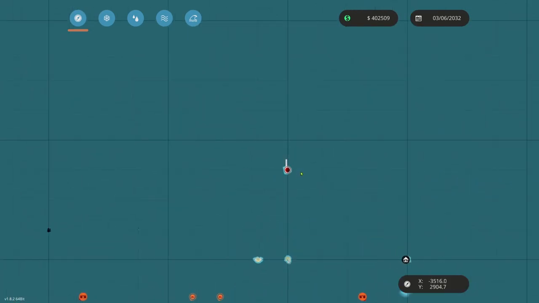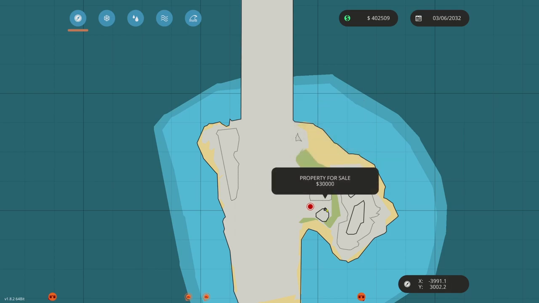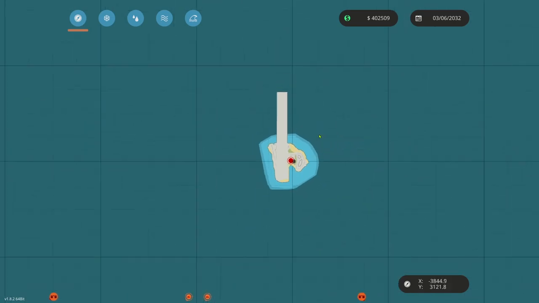And we have a mission up here. If we look, it is a hangar on fire. So pretty standard mission there to put the fire out and there might be rescues. And so this base is pretty cheap. It's 30 grand. We have a good bit of cash. I'd like to buy this base.